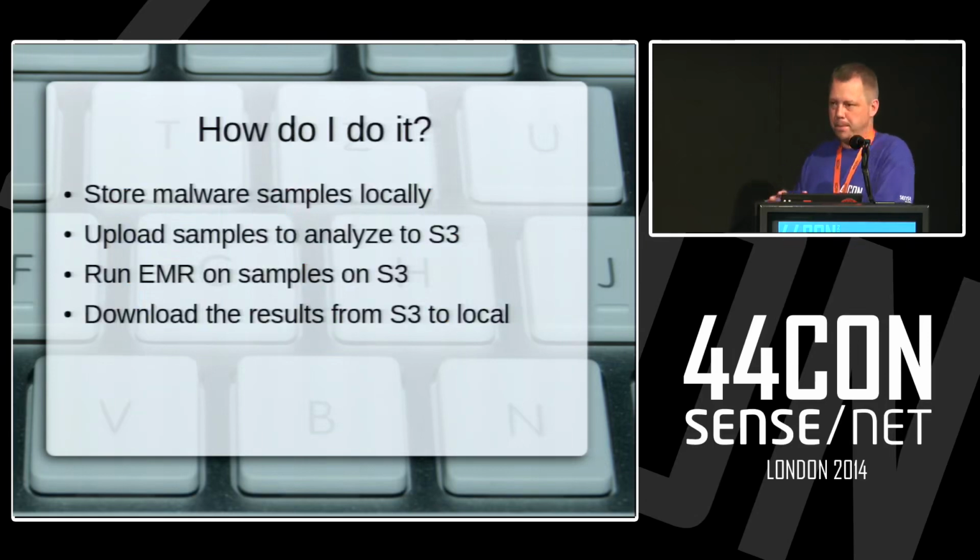So back to my little hobby, malware analysis. As I said, I have my 3 computers under the stairs, like Harry Potter, and I'm storing my samples locally. What I need to do is, my 3 nodes at home don't cut it. It's not enough computing power. I can't keep up. So I'm loading the data I'm interested in analyzing up to S3, the Amazon Web Services Simple Storage Service. Then I'm using Amazon Elastic MapReduce to run binary Pig and extract all the data. And then I pull the results back locally.